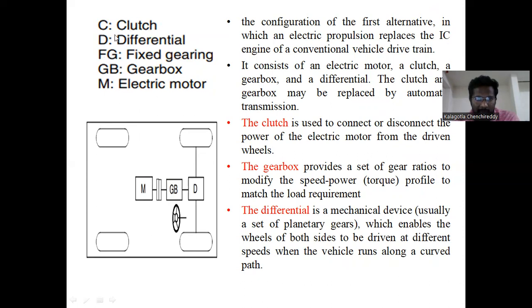First, the clutch. The clutch is used to connect or disconnect the power of the electric motor from the drive wheels.